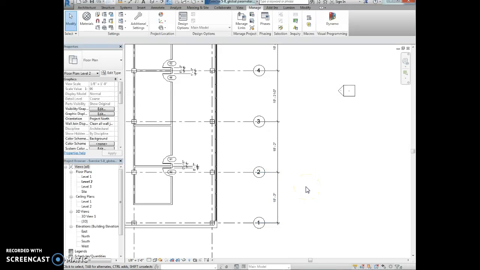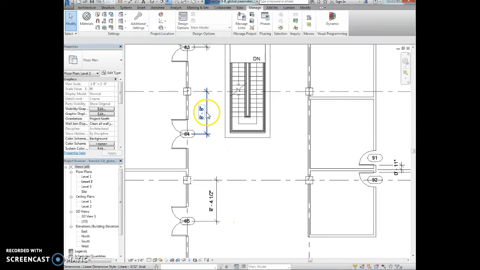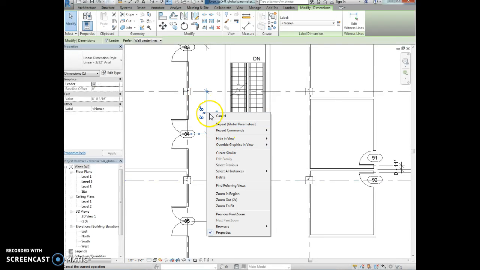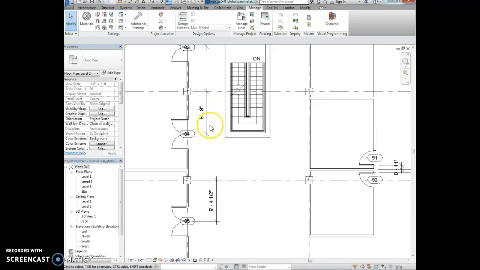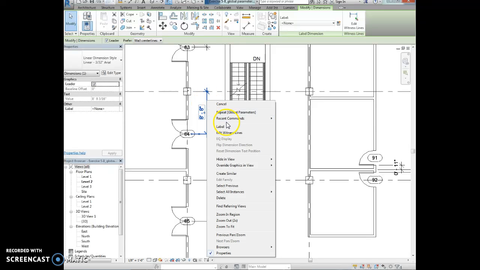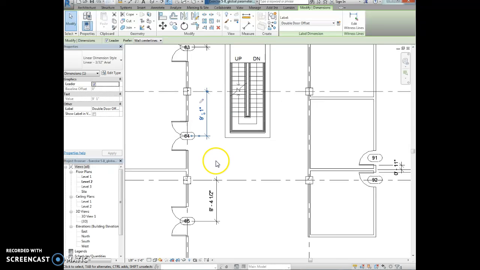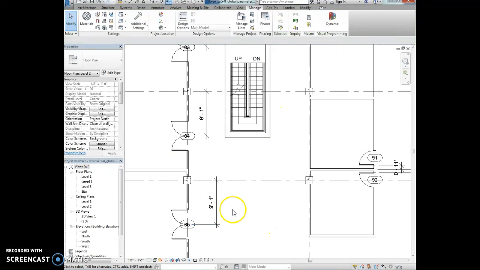Next thing that we're going to do is apply the double door offset parameter to the doors labeled 84 and 85. So let's find 84 and 85. 84, right click on the dimension, hold on a second, make sure everything's cleared. Right click on the dimension. My label's not popping up, so oh, there it goes. If it doesn't, you can do it up here too. I kind of like the right clicking. And I'm going to say double door offset. Alright, and then this one we'll do it the other way. We'll come up here and we'll say double door offset. Remember, you can click on it and change it over here in properties. 3 different ways to do it.